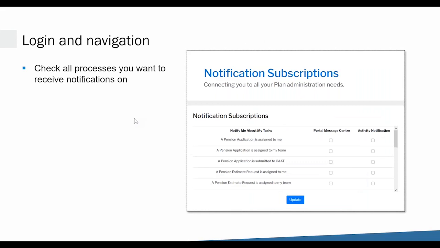When you have successfully logged into the employer portal, you will see this screen that will prompt you to choose notifications and messages. Click on any of the processes shown here and you'll be subscribed for notifications and messages from the portal. This section is still a work in progress, so subscribe to the ones you want to participate in, and when this appears, you will start to receive notifications and messages as this is developed further. We will review the Portal Message Center in a future training session.